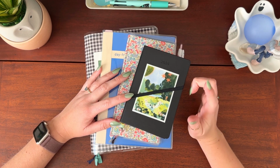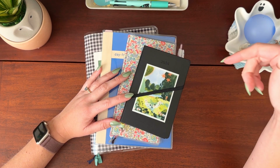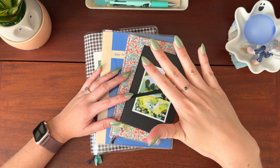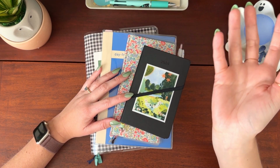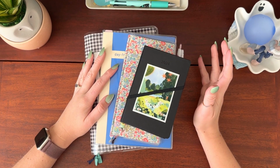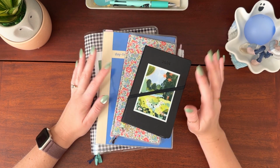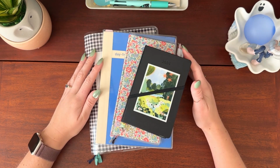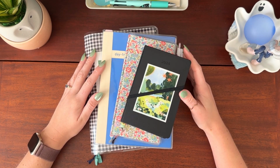I don't know if I'm going to title the video Mid-Year Techo Kaigi like I did last year, because this is more of like towards the end of the year. I guess it's September, it's not really the end of the year. We still have a few months, but it's definitely planner season. That's already all in full swing, so I know a lot of people are ordering their planners for 2025 right now.